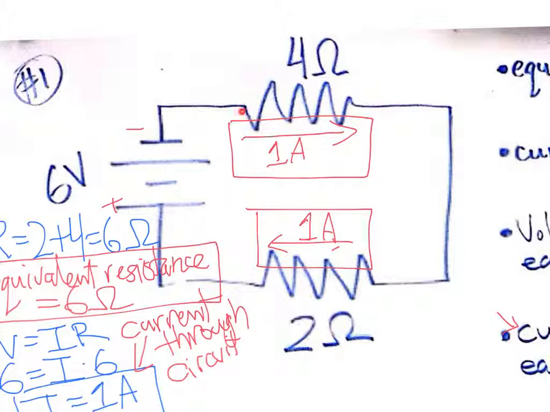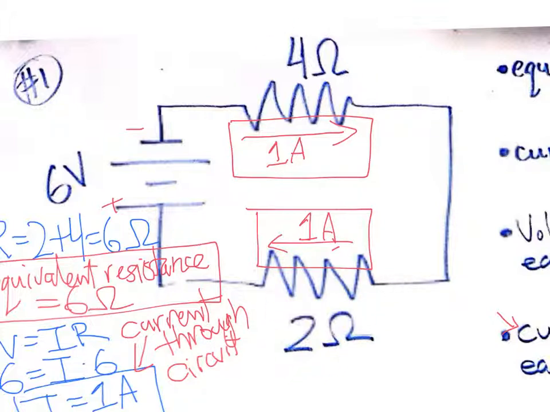Now, the push on those electrons is not going to be the same. The push, meaning the voltage, the push supplied by the battery, some of it gets used up here, and then they flow freely through the wire, and then some of it, whatever remains, gets used up here. So, when we go to find this third part here, the voltage drop across each resistor, that's where we're going to have to consider this and consider this separately.